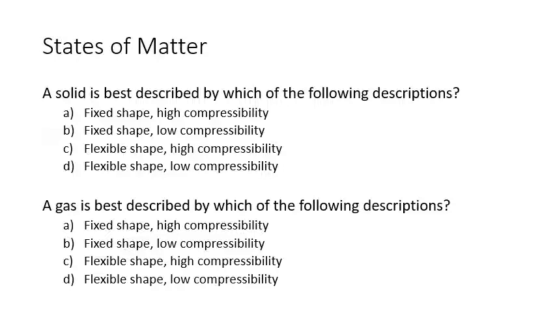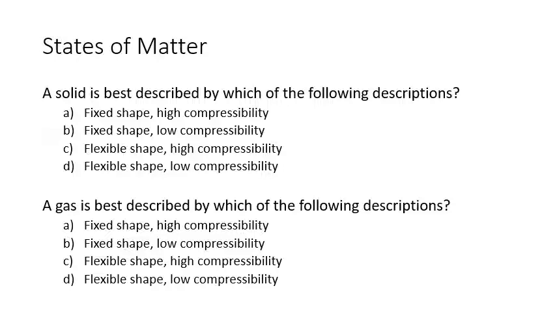So we can kind of think about solids and liquids and gases with a couple different properties, right? We talked about that they have a fixed shape, they have a compressibility, they have different properties. They have properties of density, properties of compressibility, properties of thermal expansion, properties of shape, volume, fixed or not. But then we could kind of think about, when you think about a state of matter, which of the descriptions best describes it?